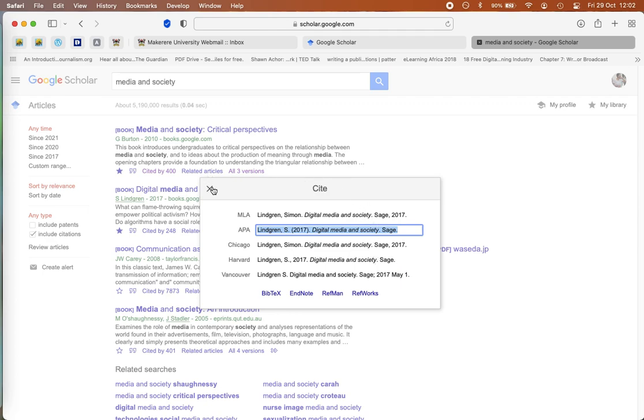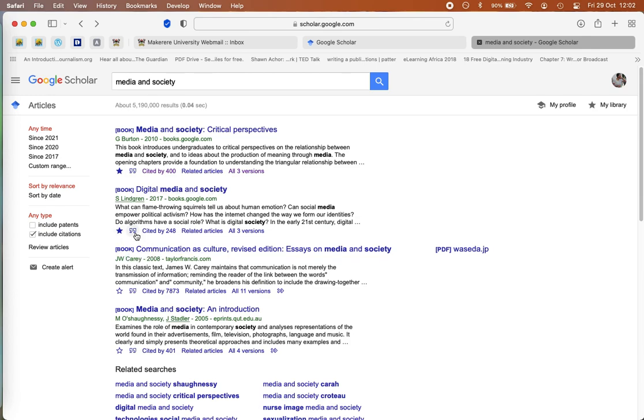That way you would have saved some time. What that means, therefore, is that if you're not sure how to cite a certain thing, let's say using the APA style, come to Google Scholar, key in that particular resource, it will come up, and then you'll cite it.